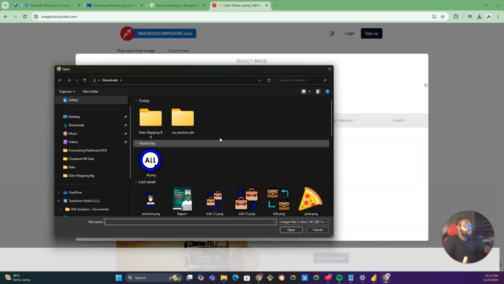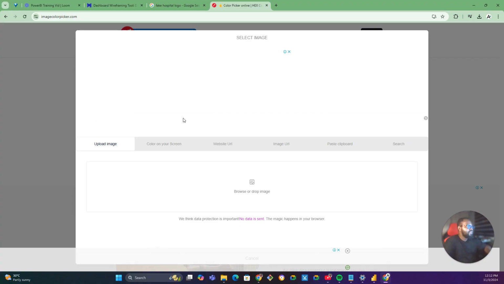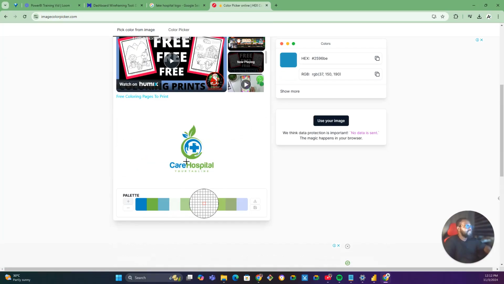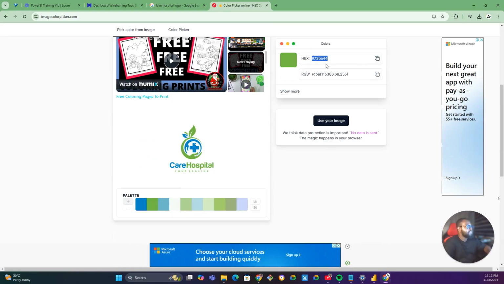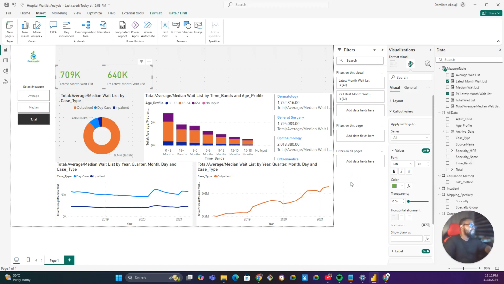So I'm going to get the code for those colors so I can use exactly those colors in my dashboard. So for this color, this is the hex code here. So it is #73BA44. So you can just go to imagecolorpicker.com. Just paste that hex code here, and we have that exact color as the green here. So we have that, and that's for my values.